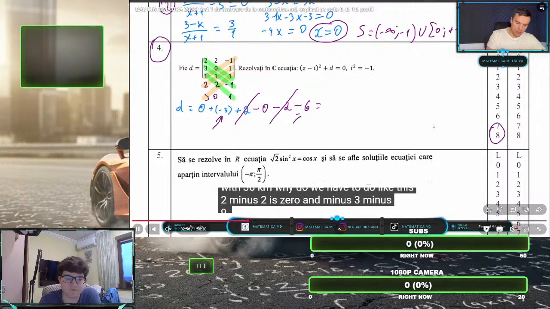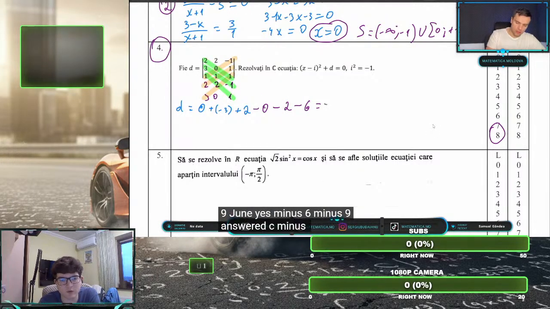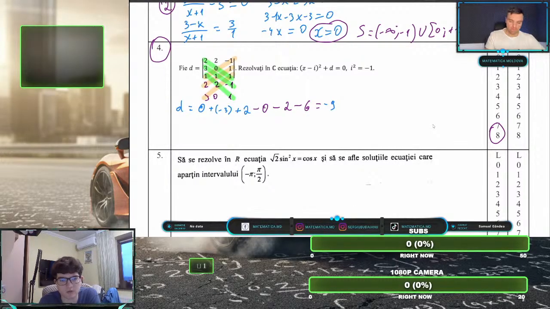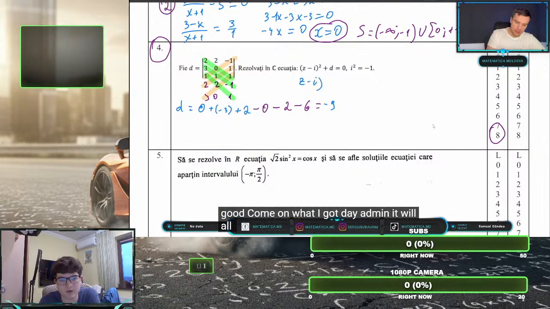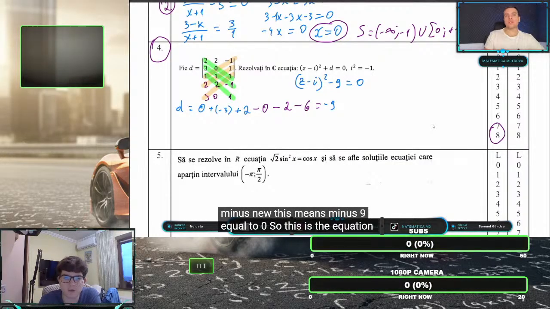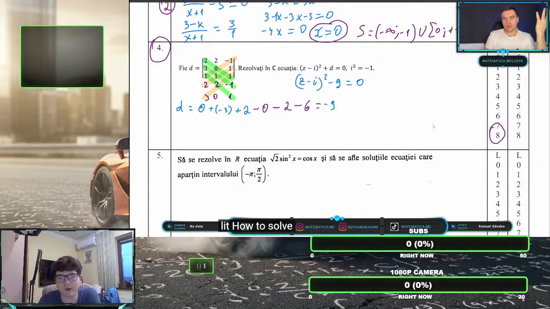Okay, so with minus, you do minus 0 minus 0, you can just cancel that out. We got minus 3, minus 5, minus 6, minus 11, and plus 2, minus 9. So plus d, you know the d now is plus minus 9. You have to write down the plus and minus 9, boom, equal to 0. And you know that i to the second power is minus 1 from the condition. Okay. Now what do you do in this case?